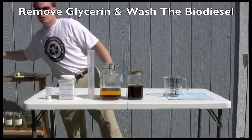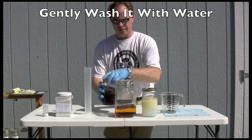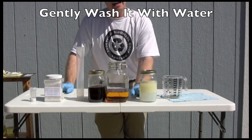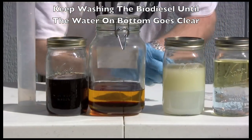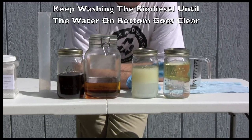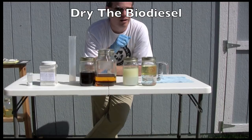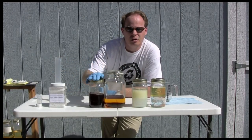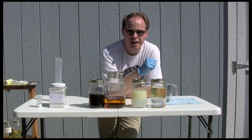After you've removed your glycerin, it'll be important to wash the biodiesel. To do that, you're going to use some water and mist that water into the biodiesel. What you'll notice is on the bottom it'll go cloudy — we're actually removing the excess methanol, catalyst, and lye from the biodiesel. Continue to wash until the water on the bottom goes clear, like this. The water on the bottom of this one is nice and clear. If your biodiesel on top isn't fully clear, that means you need to dry it so the water comes out — you can do that through bubbling or just leave the lid off to air dry. So basically: start with waste vegetable oil, mix your chemicals, allow it to settle, remove the glycerin, wash it, dry it, and then you're ready to drive down the road.